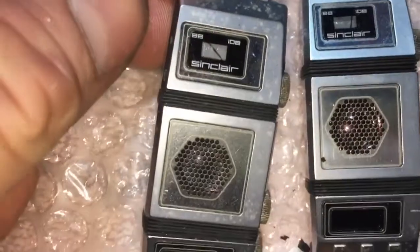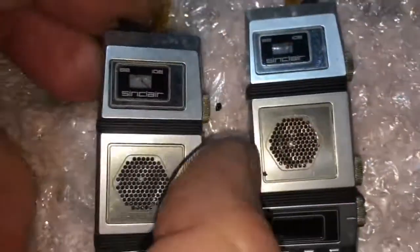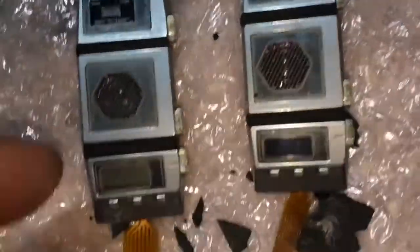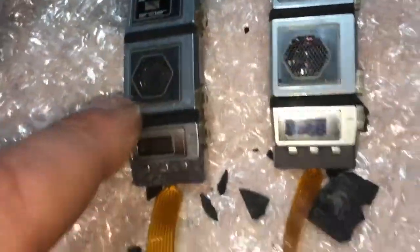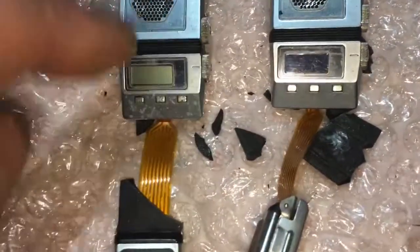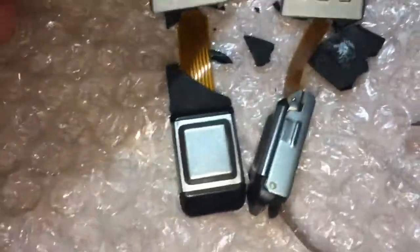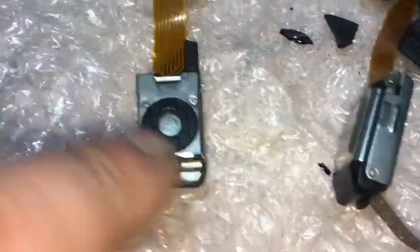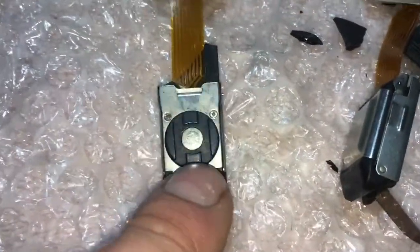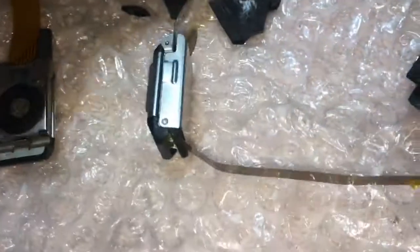You can see that's the tuner part in there — there's a line in it so you can tune the dial here. This is obviously a speaker for the volume, and then you've got the actual watch part as well. Then you've got the circuit boards and the strap going down to the battery — and this one has a battery in it and the battery cover, which is good.